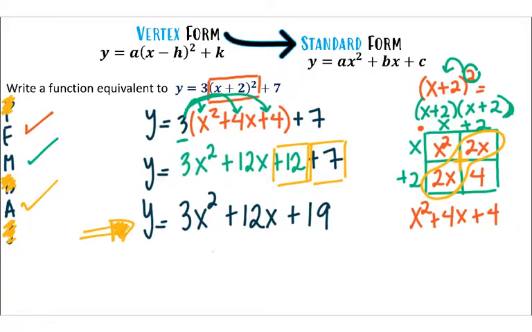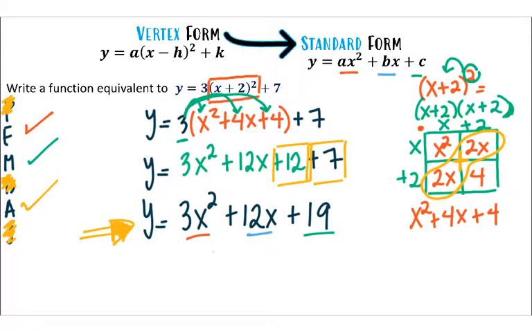in standard form. Another way that you can know that you have standard form, just by a quick check, looking at standard form, you usually have an x squared term. Then next you will have an x term, and then lastly you will have a c or a constant term, generally speaking. And also remember, there is no parentheses with standard form, so we are done.